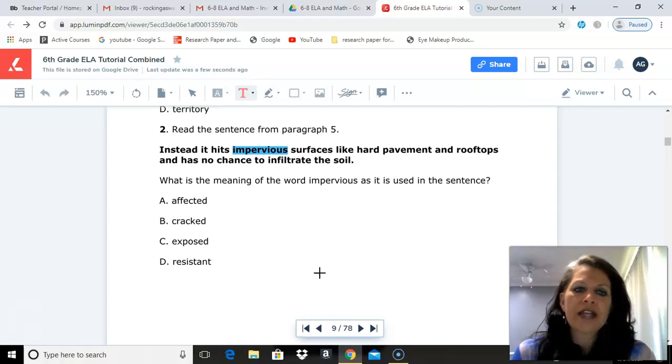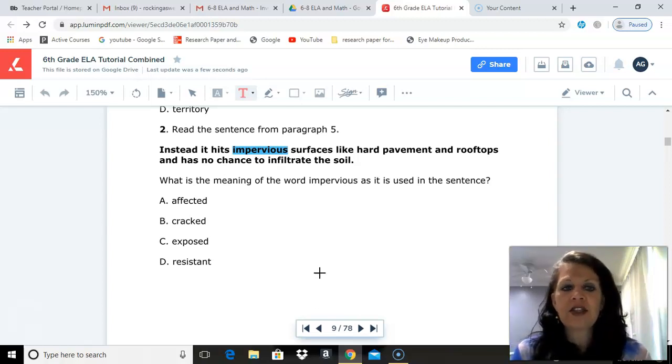So as you go on and answer the rest of these questions 3 through 13 in your packet for some vocabulary practice, just think about these strategies. If you did have the actual text, you would want to go back and think about the whole text. If not, if you're just answering the question by the sentence that they have provided, then analyze the sentence. Look at the words within the sentence. See if there are any similes, any metaphors, any figurative language within the sentence that might help you determine which answer choice is the best. And then look at your answer choices.